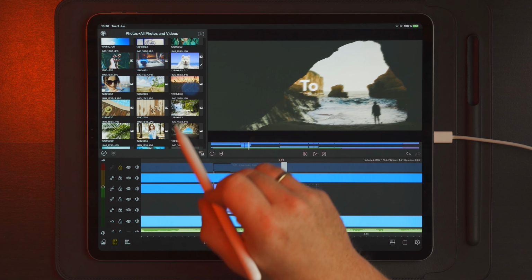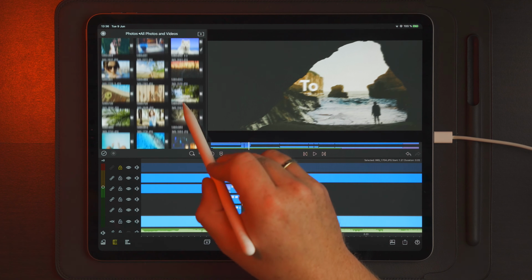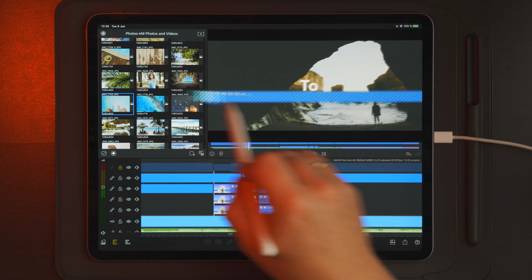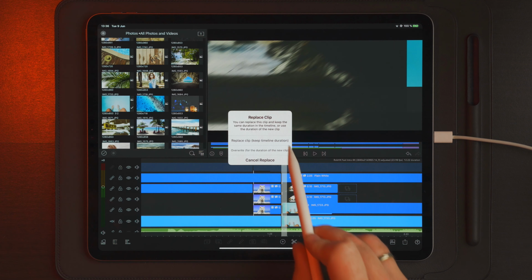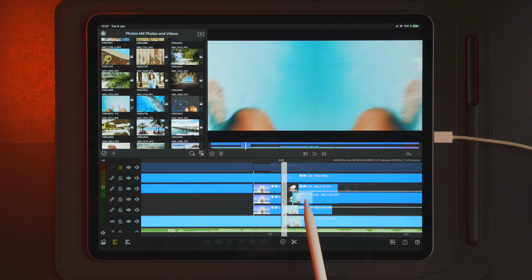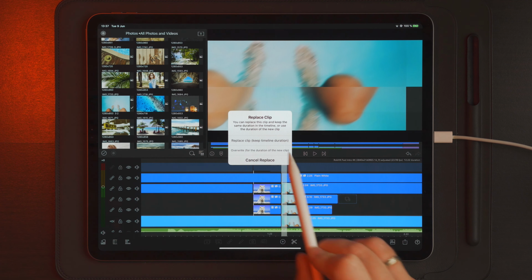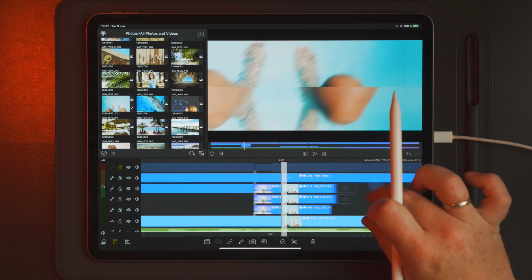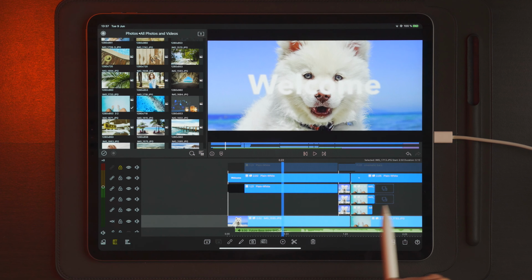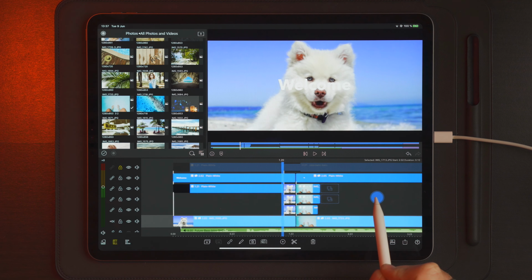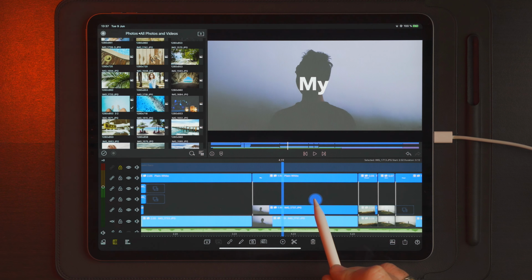So on this one, let's change it to something that has sort of the same color here. So let's go with this maybe. Just place that there. And again, drag and drop. Make sure that the orange circle is around the previous clip here. And keep timeline duration. And we now have customized the first part here. So we have this dog coming in here, and it changes over to a lady sitting in the pool. Like that. Now we want to change this as well.